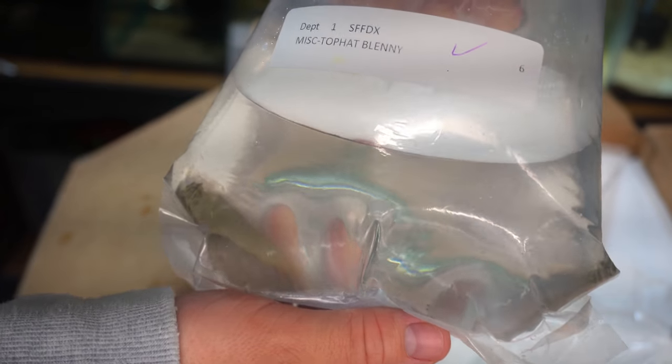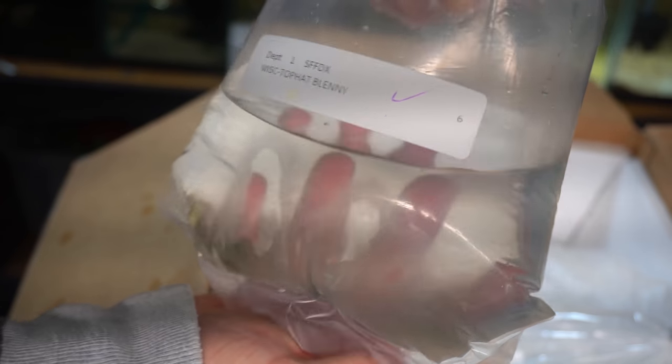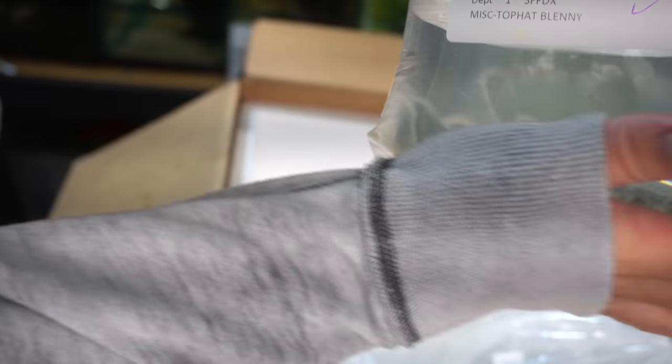Something you have never seen in an unboxing. I guarantee it. Absolutely guarantee it. This is a freshwater blenny fish. Now, they claim it to be freshwater. I don't know if that's true, but we're going to find out. And if it is, in fact, true, I'm going to try to bring in a lot more of these guys.